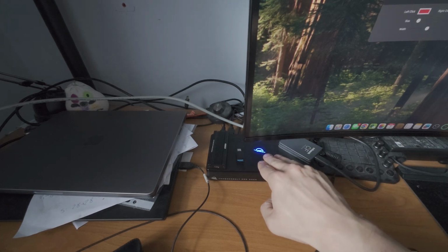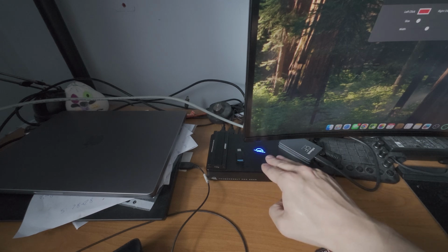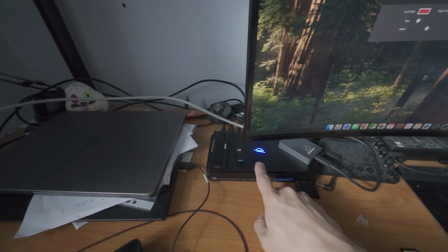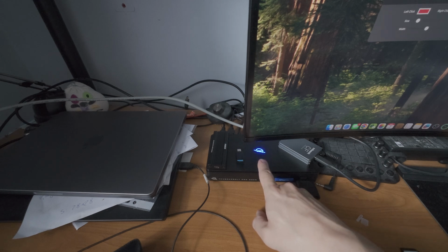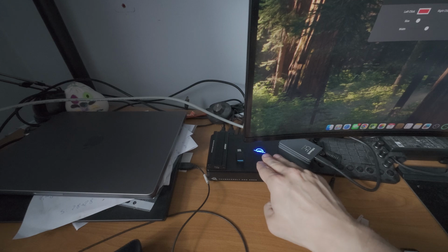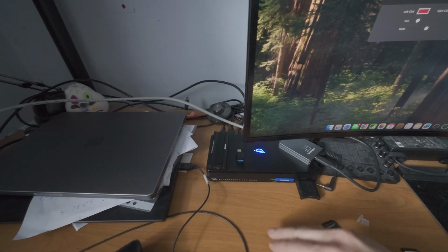It's the best I can get, and I have a 10 gigabit network. There are no other docking stations with 10 gigabit networks. I guess there would be some stations on Thunderbolt 5, but the ones that are already on the market have the network limited to 2.5 gigabits, which is a bummer. So that's why I'm having this one, and I won't switch until I have a MacBook with Thunderbolt 5, which probably would happen in 3 to 4 years. So at the moment, this is my go-to docking station, and I'm really happy about this one. So I guess that's it, and cheers, mate.